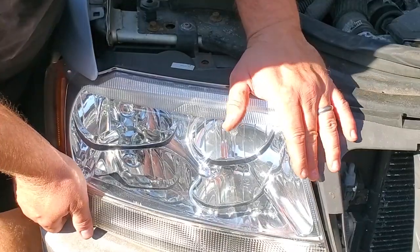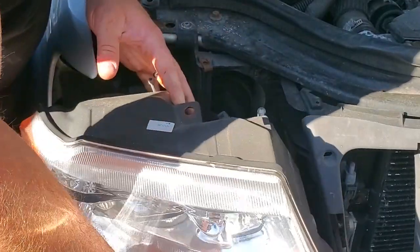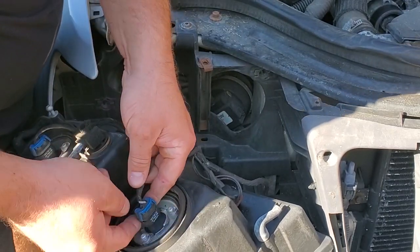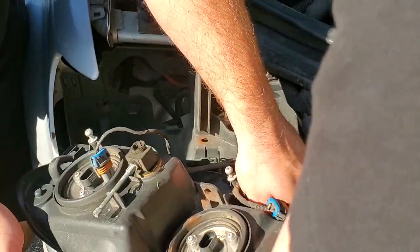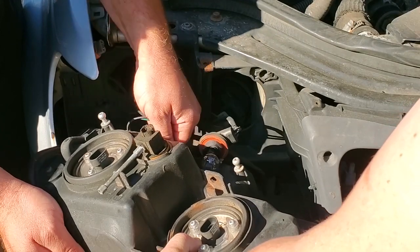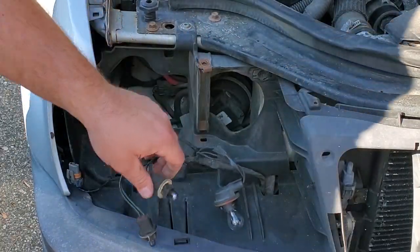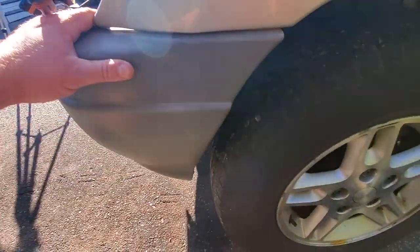Spikes. Original Jeep headlight. And you got the ball and sockets here. You're a medical guy. Looks like a shoulder joint. Kind of actually genius idea. Nice and simple way to clip these in. Let me tell you, this stuff looks more complicated than the body. Yeah, right? The body heals. You know, like this, if you don't do it right, it's not going to work. I should just put two ends next to each other. It might work. All right, now we got to take off the bumper cover.